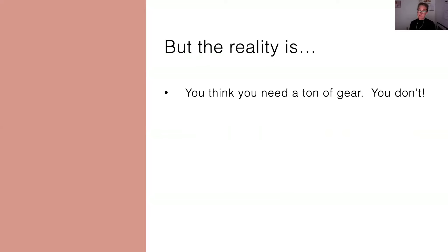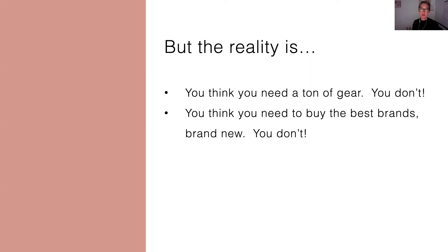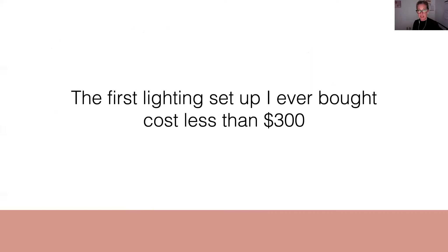You can get yourself a stand, a light, a light modifier, and a set of triggers and you're good to go. Here's everything that I use in my studio every day — not a lot of equipment. And what's great about that is it makes it really easy to go on location. I have one person who has the book and sent me an email with a picture of her getting onto the subway in New York going to her first shoot — she had all of her lighting equipment in a little backpack on the subway in New York. So you don't need a ton of gear and it's easy to take with you on location. You also don't need to buy brand new or the best of anything. The first lighting setup I ever bought cost me less than $300 — I was just buying used equipment and it worked really, really well.